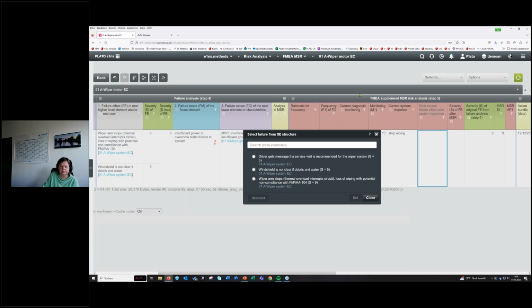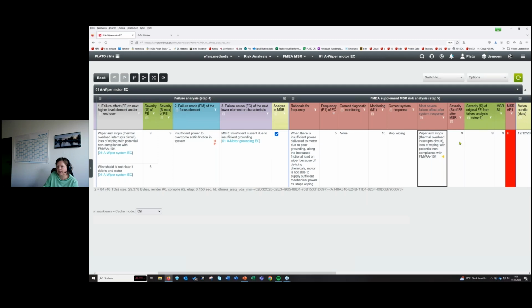In this case, this is very minimal here. I will select the original one because we didn't change anything. There is a severity of 9 we are working with, and the MSR AP value is now red. The MSR AP value is calculated by the frequency, the monitoring, and the actual severity.